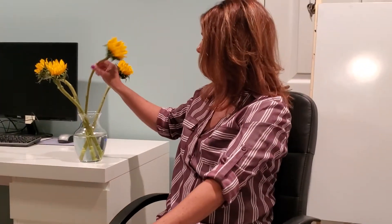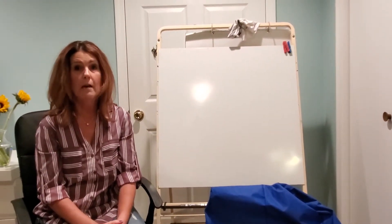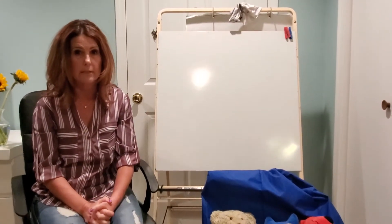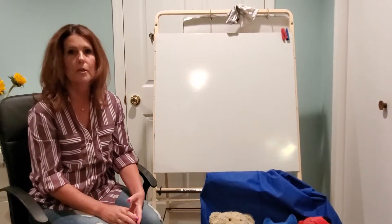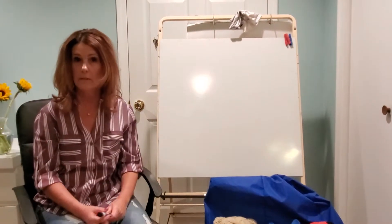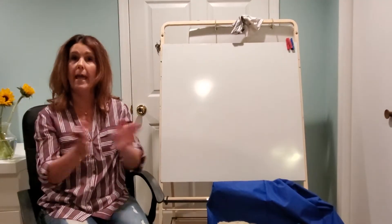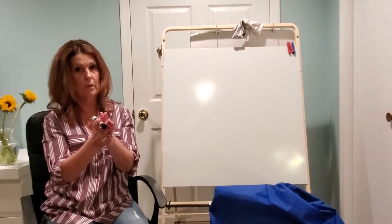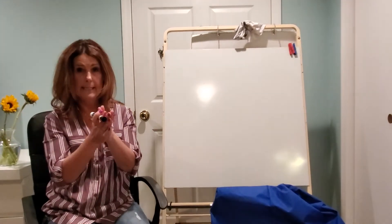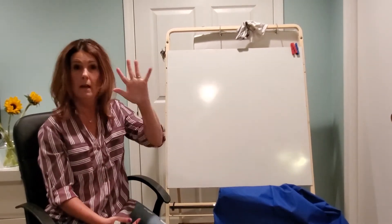So we're going to describe this sunflower. The first sentence we're going to write is: a sunflower is a plant. Just like we've been doing, I want you to write along with me. You can use a pen, marker, crayon, pencil — whatever you have — and a piece of paper. We're going to clap out the first sentence: a sunflower is a plant. Clap it out with me. A sunflower — it's a big word, we're not going to be afraid of that word — is a plant. A sunflower is a plant. Five words.